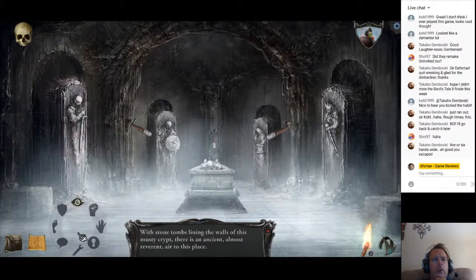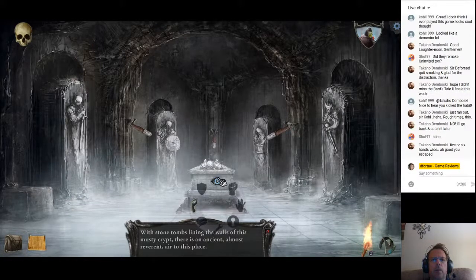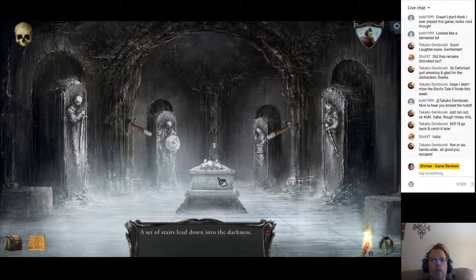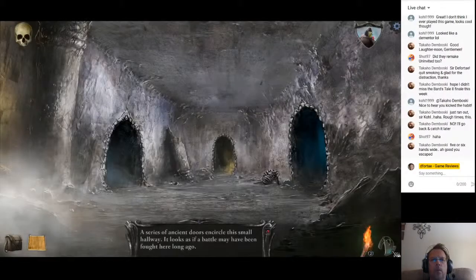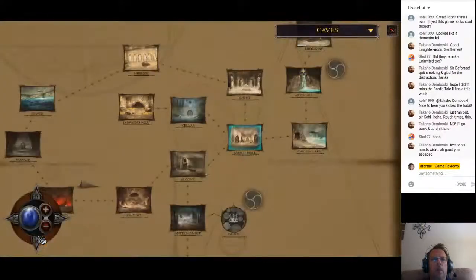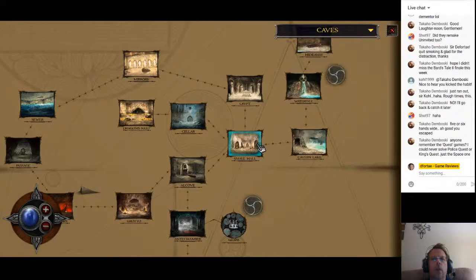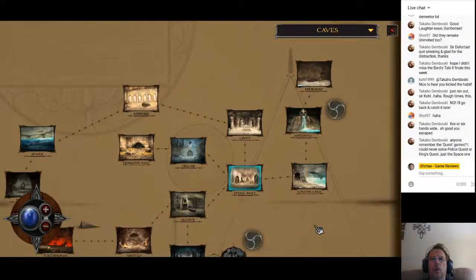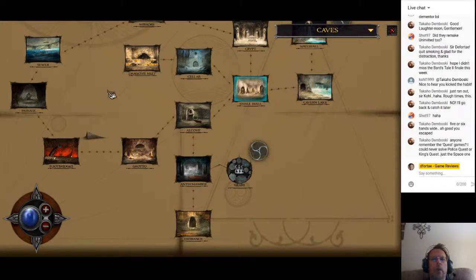So I've closed all these again. I had opened them all. That's where I just came from. Okay, let's look at the map. So I'm right here. So I guess this indicates that there's a rune in these rooms.